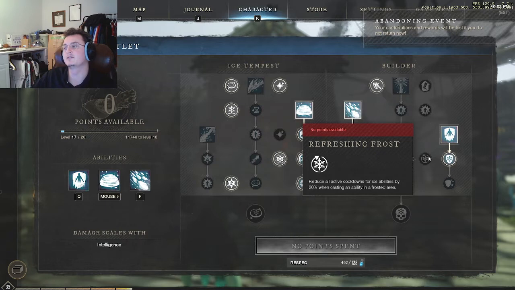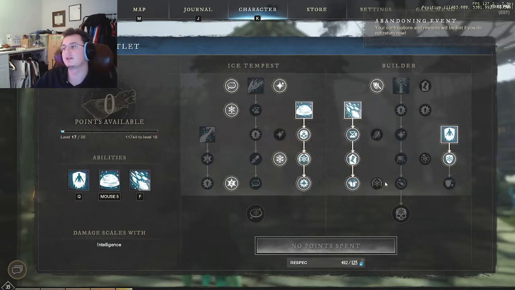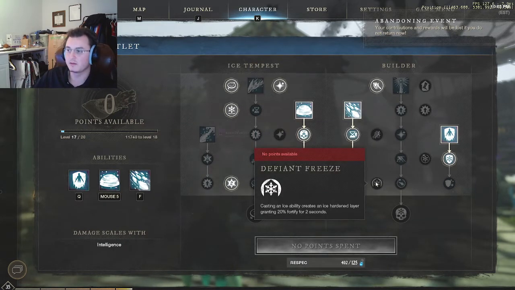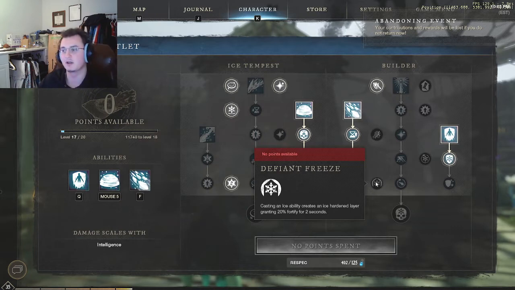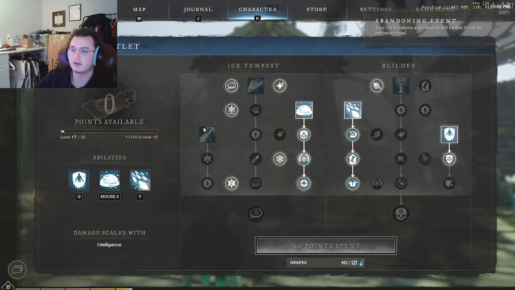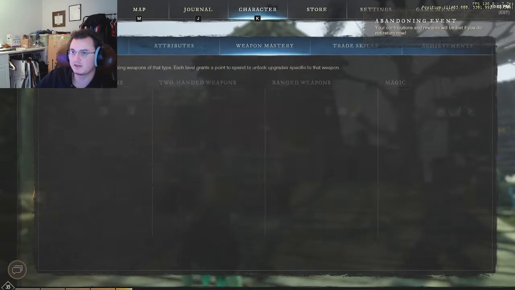It's really good. So that'd be what I would go. Outside of that, the only other viable option is Defiant Freeze. This is really, really good. So if you entomb yourself, I think this will actually work. You can entomb and shatter it to do damage, and you take 20% less damage after coming out, which is huge. So that is the way that you're going to be running this.